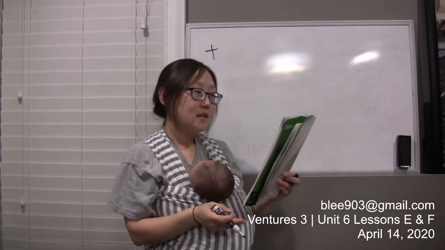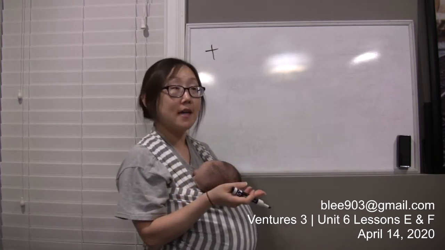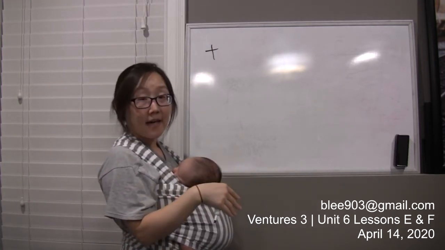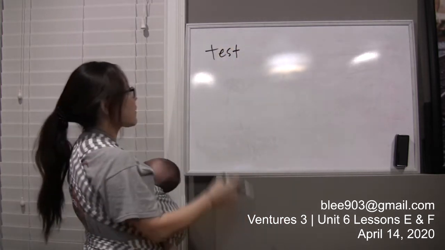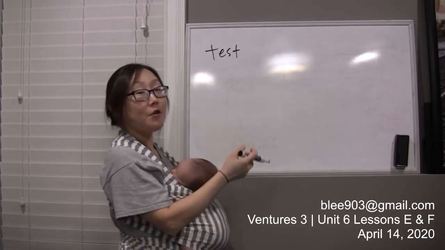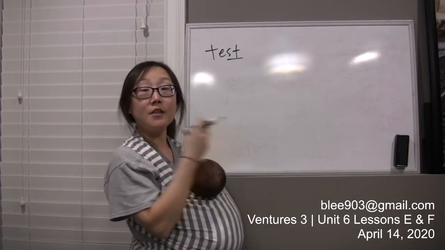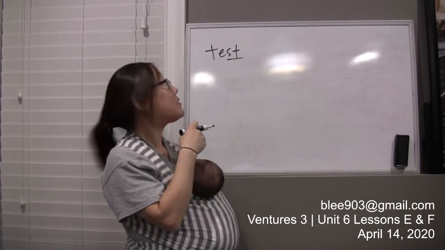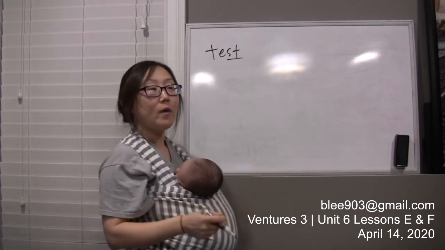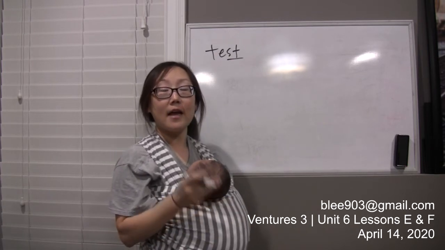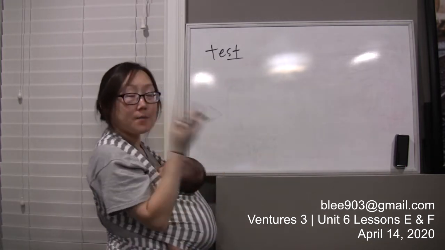Aspirated T. Okay, so there are times when we have to make the aspirated T sound, like when the T is at the beginning of a word. So for example, we say test. Okay, and if you noticed, there's actually also an ST here, but it's not the initial ST. It's not at the beginning. So we can aspirate the T. We can say test. Okay? We don't say stest. We just say test. Okay? So this is an example of aspirated T's.